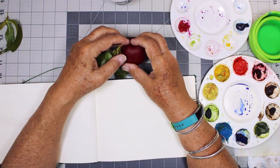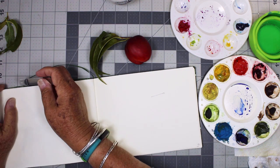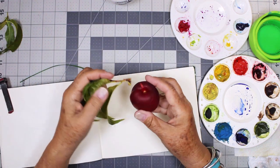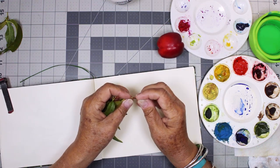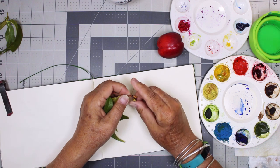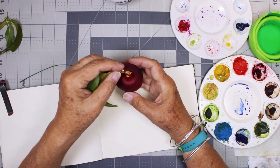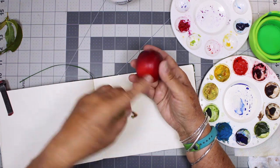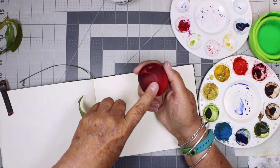I may have to prop this up, so I'm going to work on that a bit. So I've got a pin, and I'm going to pin the leaves back where they belong. So I'm just going to put a pin through the middle. And I want to show a little bit of the curve and the coloration. Looks like there's a bit of a bruise here.